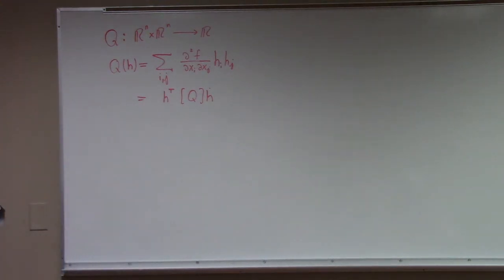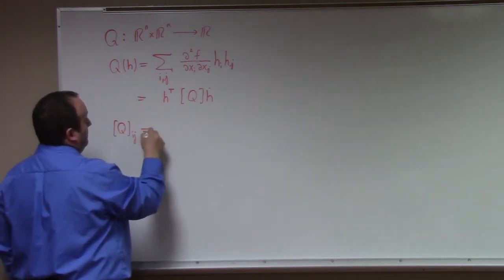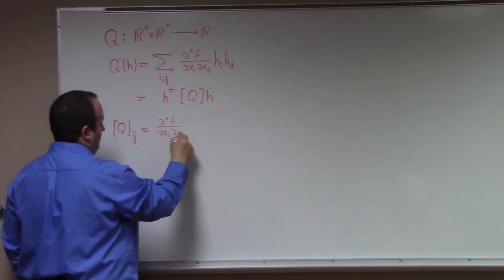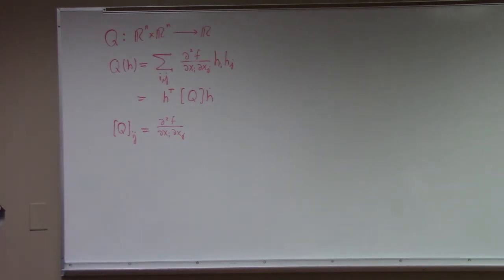I mean, this is a quadratic form, is my point to you. What's the ij-th component of the matrix for this quadratic form? If you want to get fussy, I should really be doing all of this at a specific point. So I dropped the a. You probably should say Q of a. The partial derivatives are being evaluated at the point a. It's all at a.